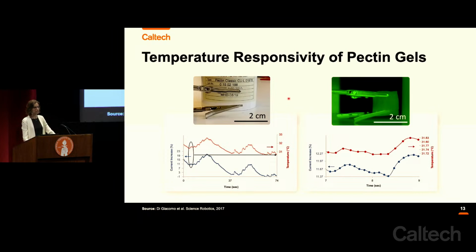In this image, you see, for example, a film of pectin that's held between 2 crocodile electrodes. Pectin is very transparent, so you don't really see the pectin, but you see it in the thermal image. This is the IR image of the same, and you see the little square, which is the pectin film. What we did with these measurements, which is rather crude, is to compare the current increases in percentage in blue for the pectin between these 2 electrodes, and in red, the readout of the thermal camera.